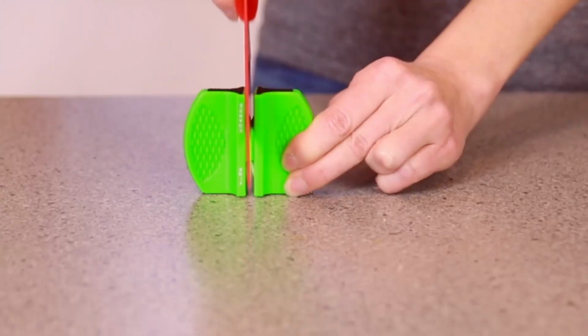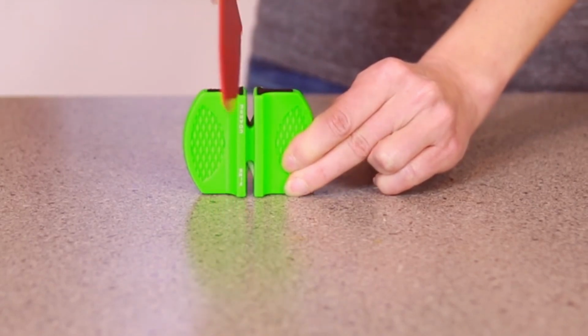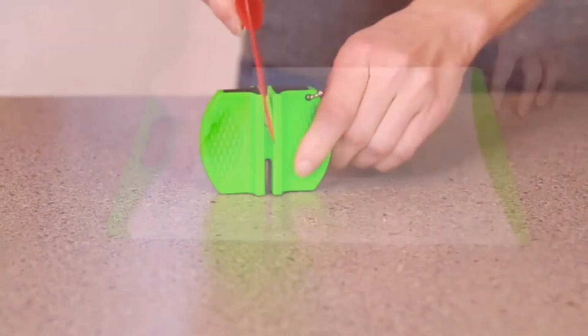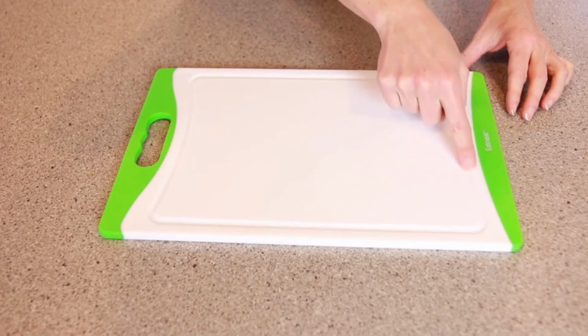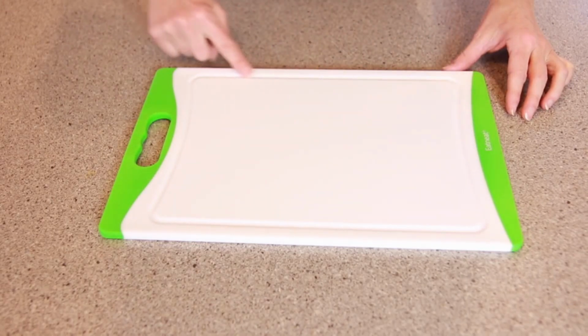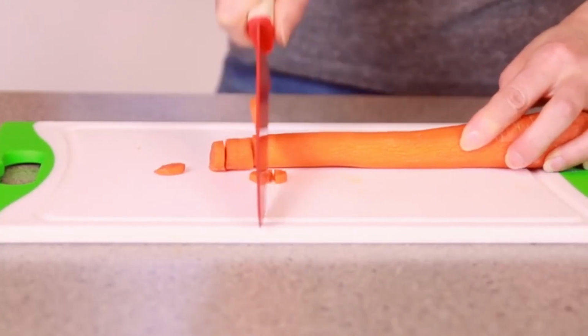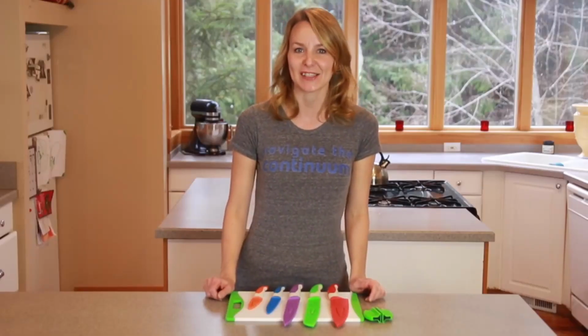Additionally, the included knife sharpener will keep your knives sharp forever, so you don't need to throw them out when they lose their edge. In just 3 seconds, your knives will be as good as new. The cutting board has non-slip feet, grooves around the edges to prevent spills onto your counter, and a convenient carrying handle. This knife set from Eat Neat has everything you need for slicing, dicing, mincing, and chopping.